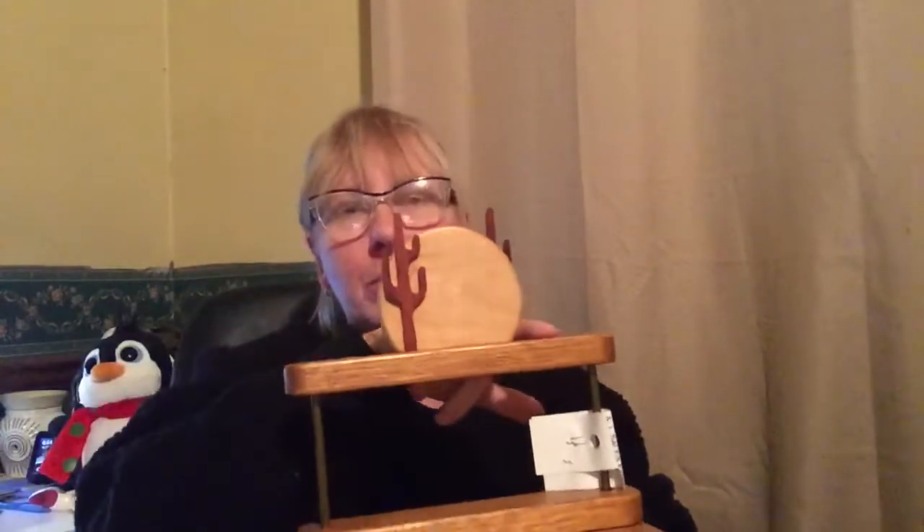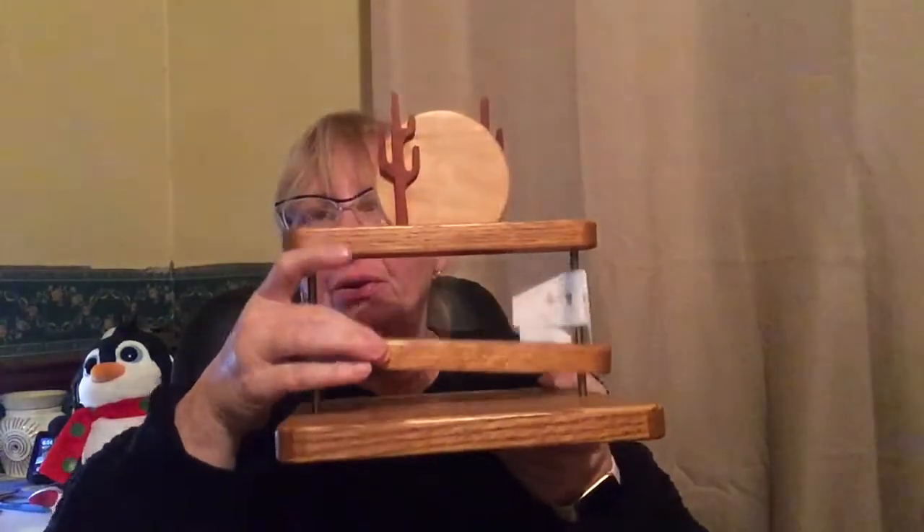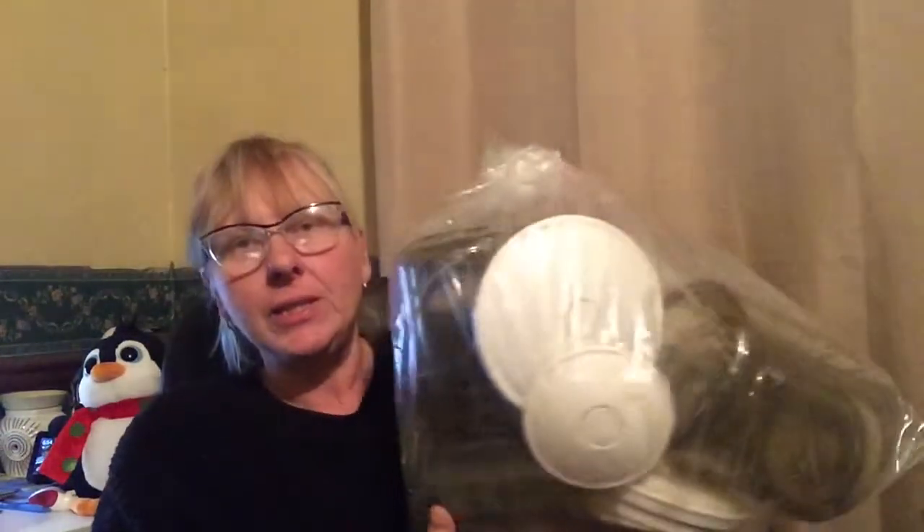This is a homemade napkin holder with a coyote howling at the moon motif. I paid $3 for it, but somewhere between buying it and bringing it here I lost the little coyote — it might be in the trunk or back seat. If I find it I'll glue it back on and list it for about $25; if not, I'll probably still list it since it still has that nice southwest motif.